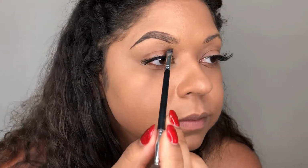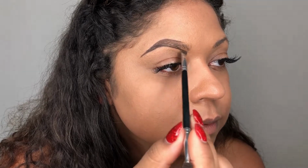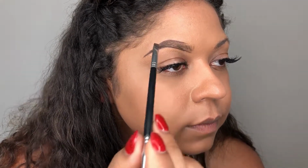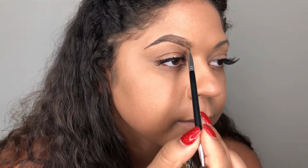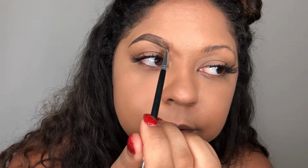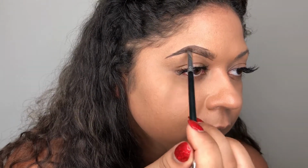Okay, so without adding extra product to the brush, now I'm going to start creating the beginning of the brow. Just give it a line at the bottom. And then I'm going to flick it up. I'm holding the brush this way, and I'm going to use the bottom of it and flick the product up like hair. Following the eyebrow hair, how we brush the eyebrow hair using the primer. So I need a little more product.